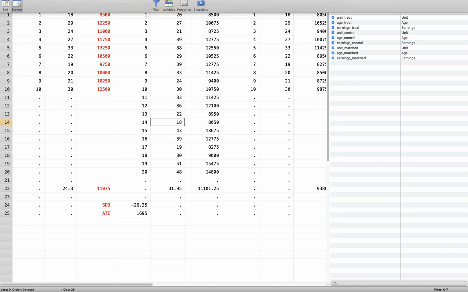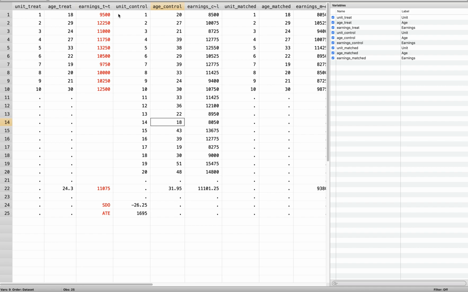So instead of pairing one by one when the age is off by 2 years, let's match 1 with number 14 because the age is the same. That helps us control some other factors that could be impacting earnings. If we compare an 18-year-old to a 20-year-old, you can think back, there's maybe a stark difference. This is beginning college to almost finishing or being midway through.